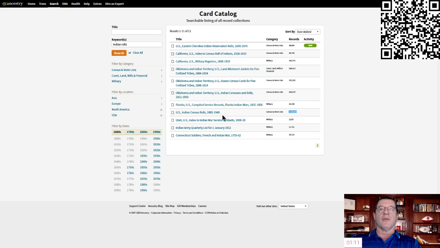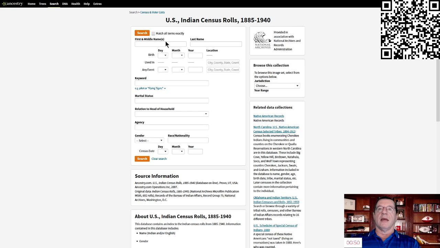This one has 7.5 million records. This is the U.S. Indian rolls. Now, if you don't find a relative in this, then you can go through the others, and that's what we're talking about in the tree tag video. You can tag them as not found or found, and that way you can say maybe Native American has been researched. Maybe that's your tag, but you'll come in here to the Indian rolls, and it'll bring it up.